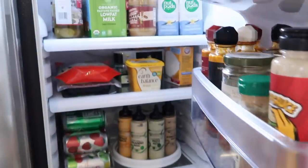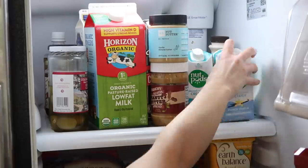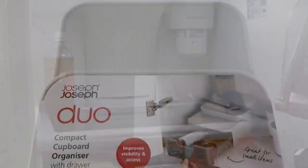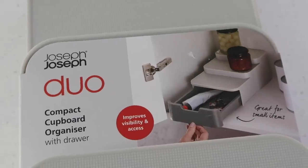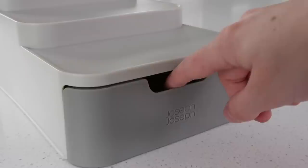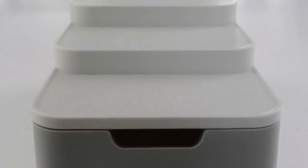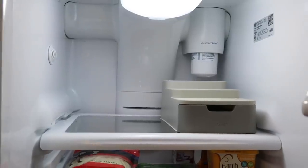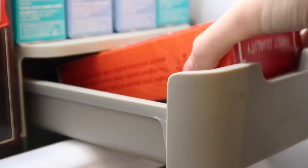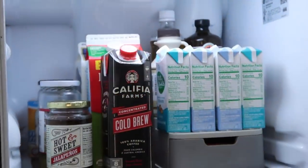Because I love these tiered systems so much, I thought this would be a great opportunity to organize this top shelf. It doesn't look like there's much up there, but once you remove the things at the front you'll find a ton of things behind that have been forgotten about. I want to solve that problem using this compact cupboard organizer — it's a tiered system that also has a little drawer underneath to really maximize use. It's small enough that I can use it to organize smaller items without taking up too much room. This freed up a lot more space at the side for my larger items.